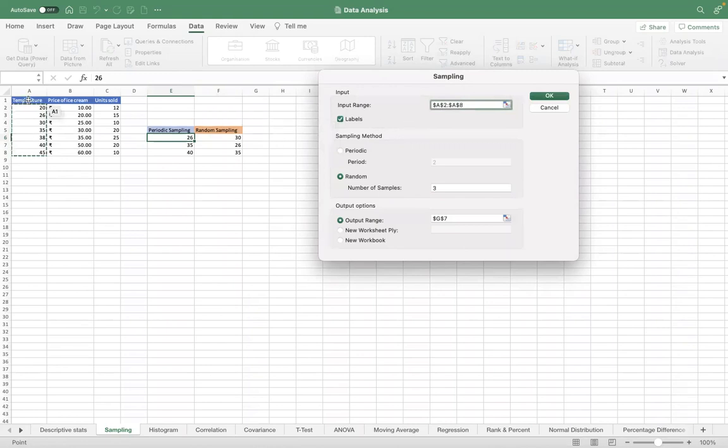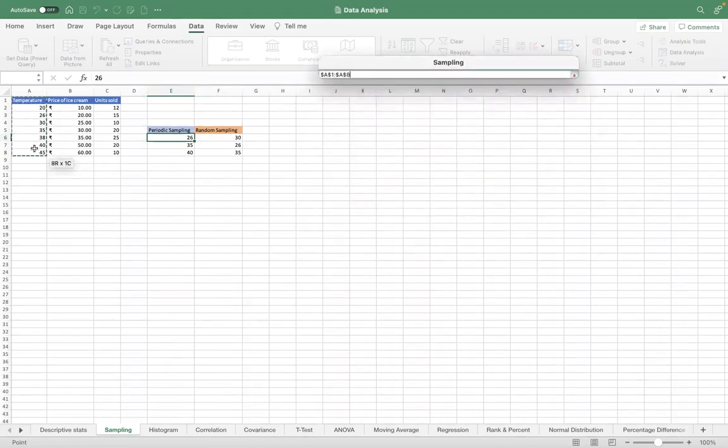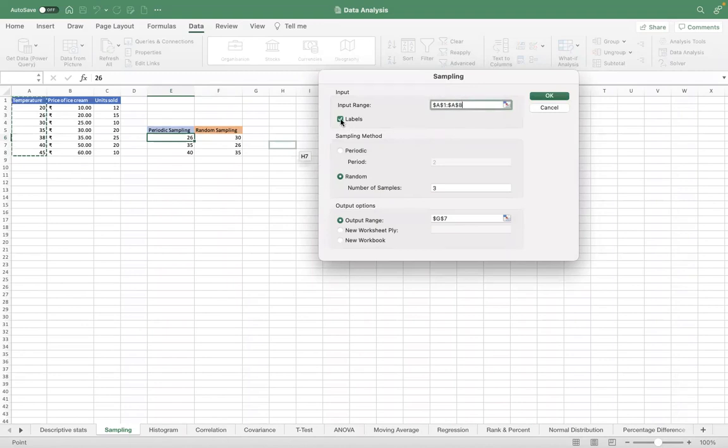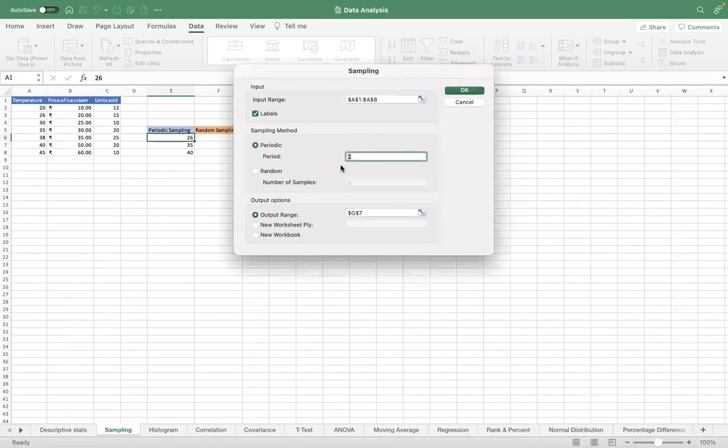Let's select the label as well, so A1 to A8, sorry, and put labels as well. Let's try periodic first and put 2 as our period number. For the output range, let's just remove G7 from here and put the output range so that the numbers will be visible here, and click on OK.